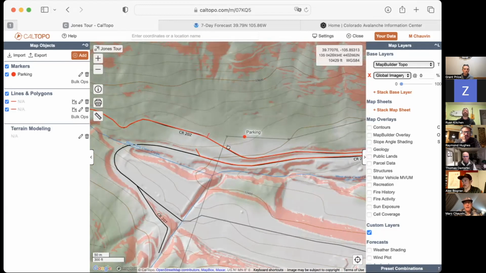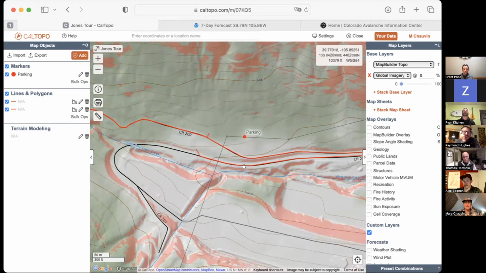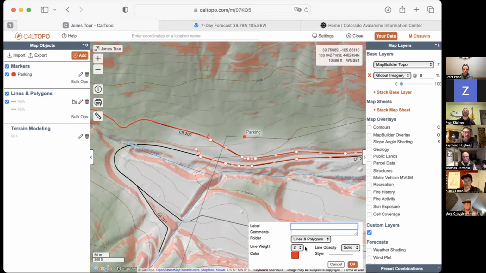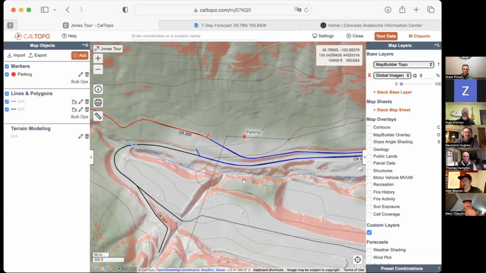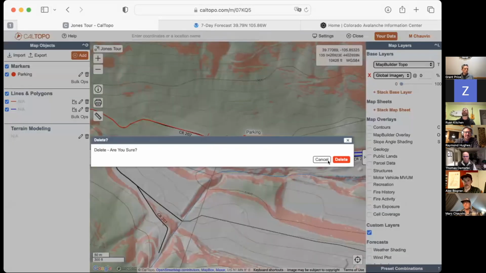Now, I want to get rid of that. If you notice when I highlight it, it kind of highlights, right? But I don't want to make a mistake. I don't want to delete my good line. So what I'm going to do is just click that, hit edit. So let me do that again. I'm going to click it, hit edit, and I'm just going to click on the color and quickly change the color. So I make sure, oh, I've clicked, this is the part I want to erase, and I'll just delete it.